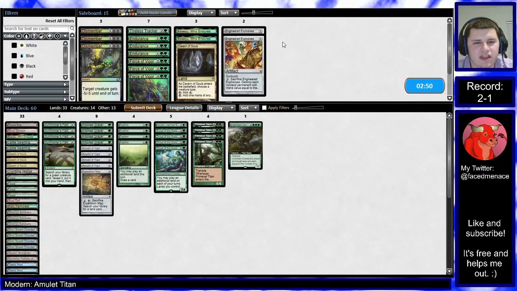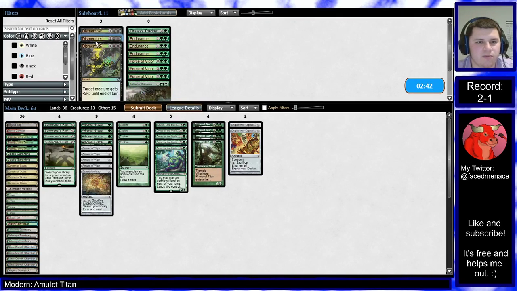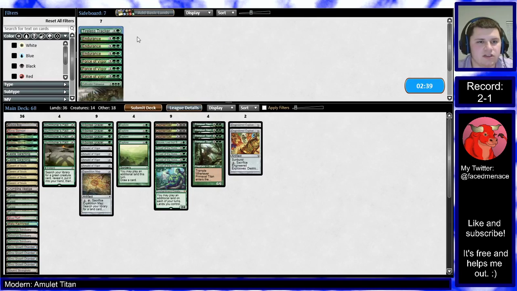Engineered Explosives is interesting against DRCs, Ragavans, and Shredder. I actually think Explosives could be good against them. I'm going to give it a shot this time. I usually don't. We want all of the answers to Blood Moon and Magus, of course. Tireless Tracker, Endurances are good. Bring those in.